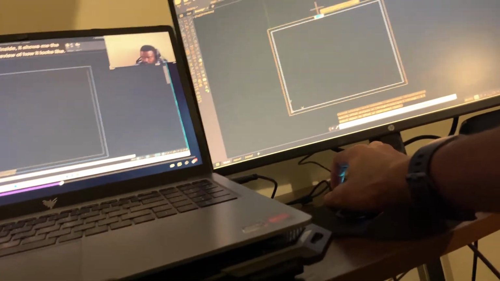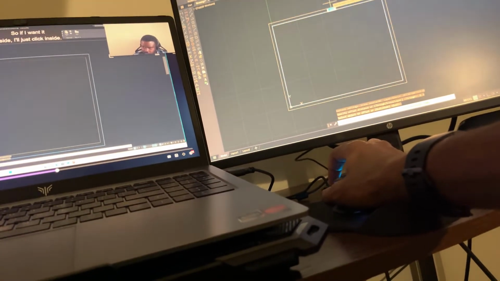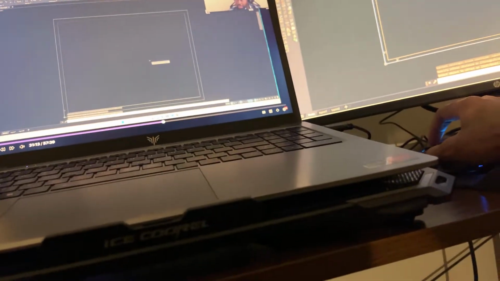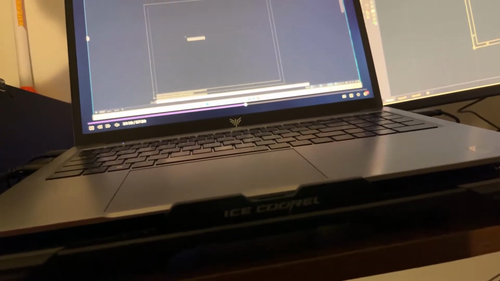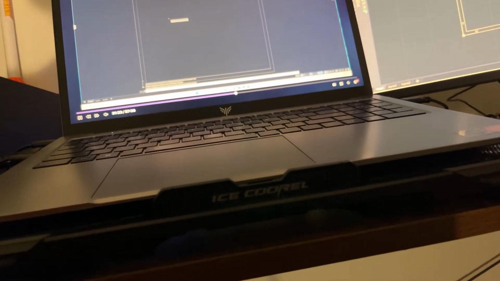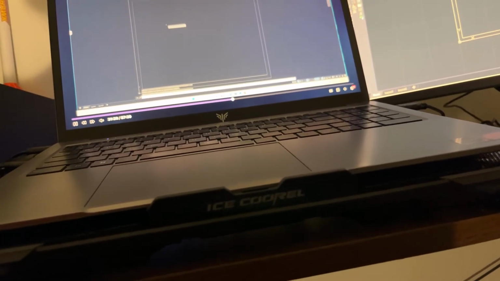Outside or inside. I have not clicked anything. If I move the cursor outside, it shows me a preview of how it will look. If you guys can see that, outside, inside. I want inside, so I'll just click inside. It's still asking me what object I want to offset. I can select another object and offset, but I wanted to offset it only once, so I'll press enter. Or escape. Escape works too.